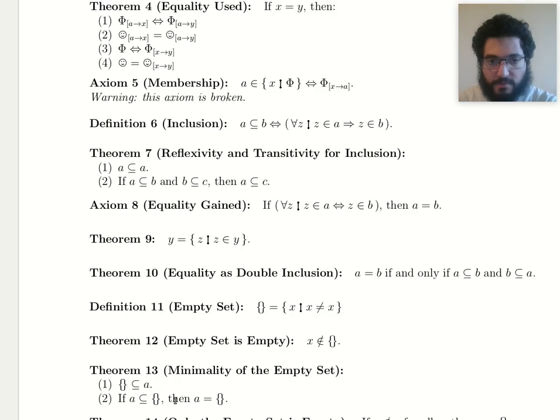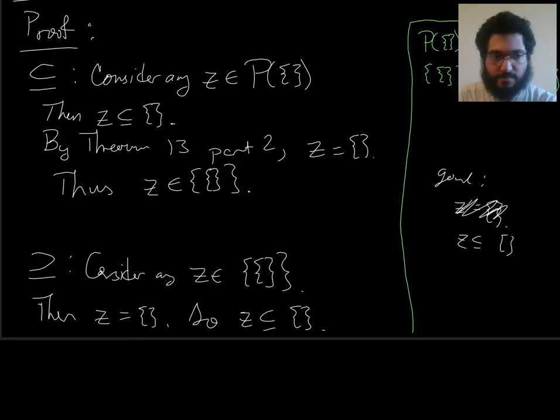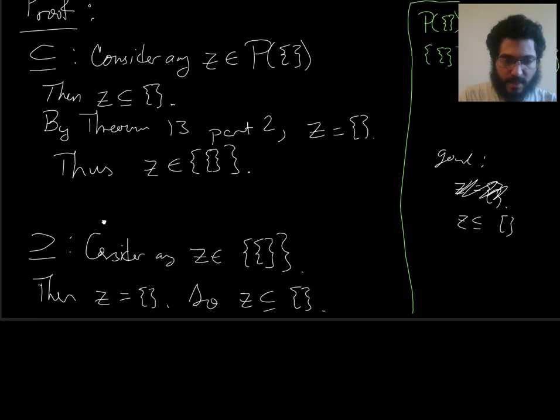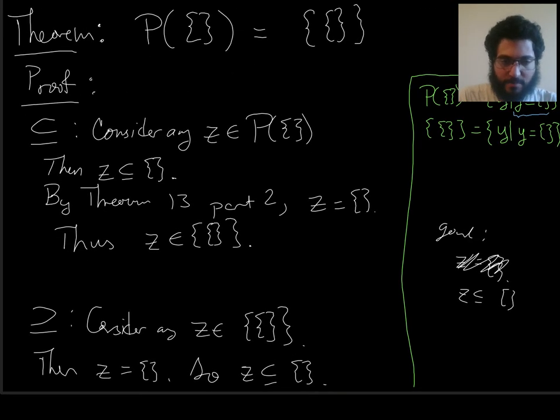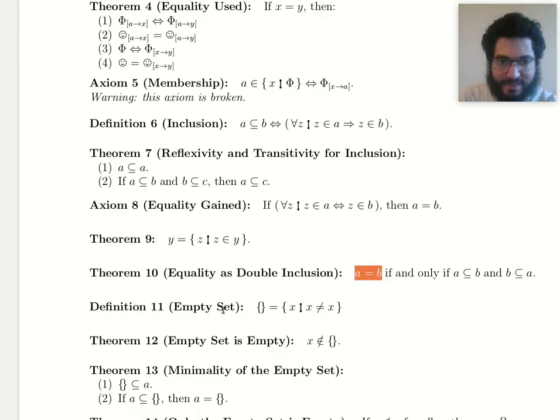Another thing you could have referenced is Theorem 10. Theorem 10 says when two things are equal, then it follows that both inclusions hold. That's actually what I just mentioned, and is probably how you would prove that direction of Theorem 10. So yeah, everything needs a justification. But this is a minor point for where we are now, right? Making the argument that I just described maybe would be showing too much detail.